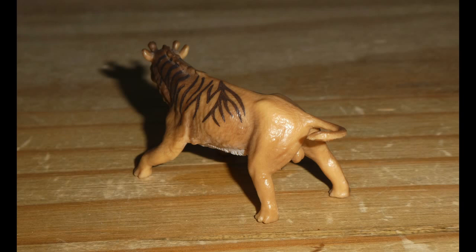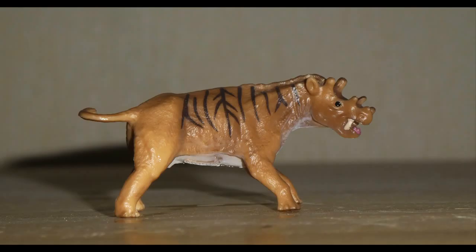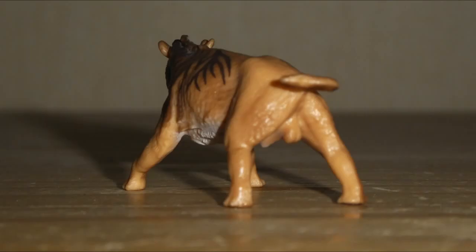He has the tiger-like stripes, but where on the larger figure the stripes had a natural feel to them, the miniature's appear to look more animated. In fact, the mini model itself feels more like a cartoon character, rather than an animal that once existed. And it's another one that makes me feel nostalgic. Like the full-size counterpart, we can also see that this is a male.